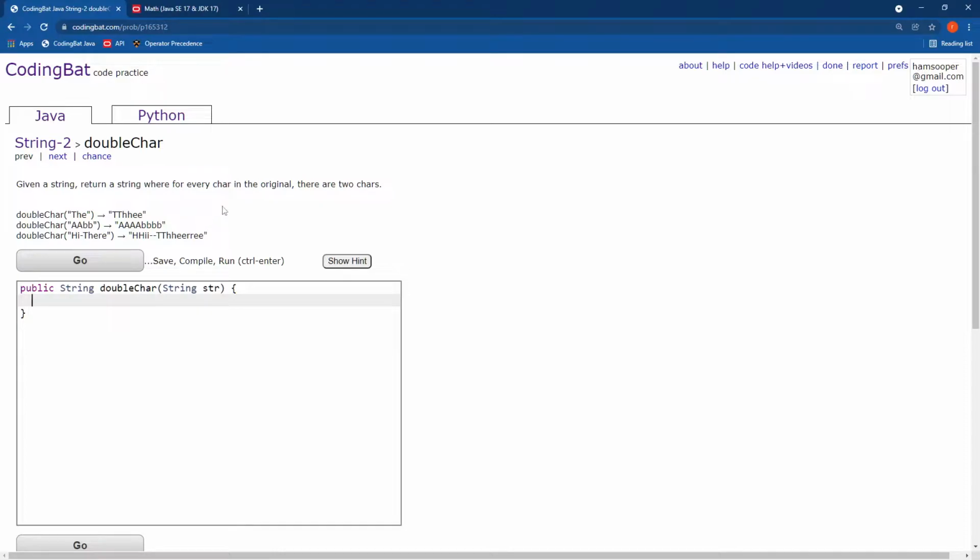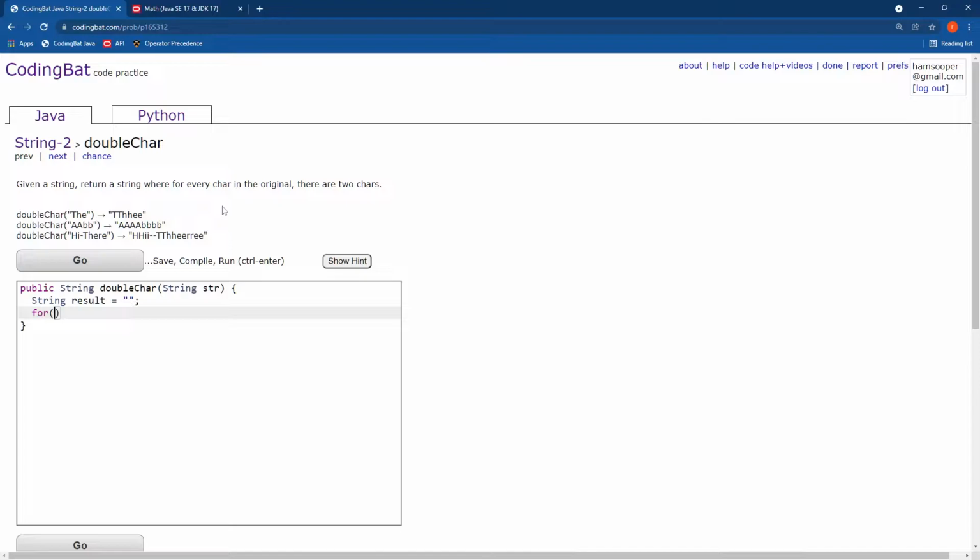Okay, so let's do this. I'm going to start with a result string. And by the way, I know you might be rusty because we haven't talked about loops in a while, and you do need a loop to solve this. So I'll go ahead and show you how we could do this one. What I'm going to do is loop through every character in the string.